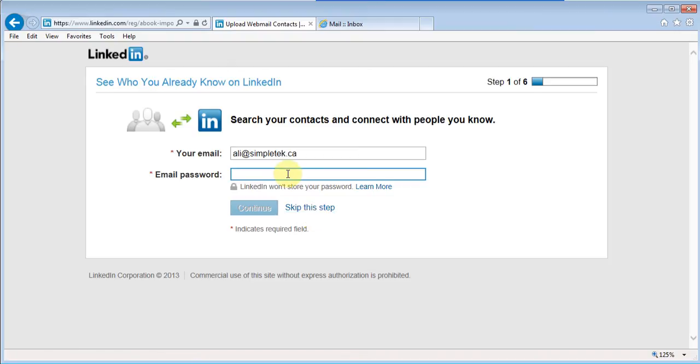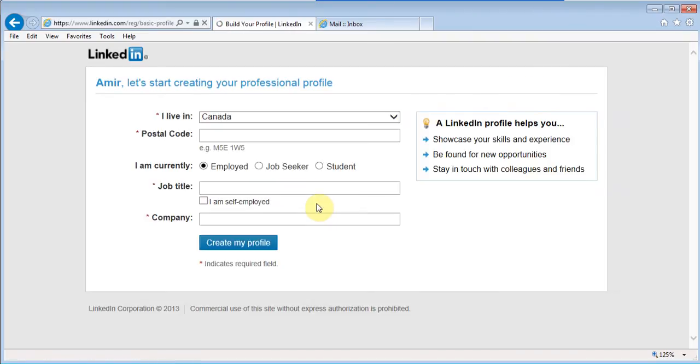So I don't want to do this step because I don't want to give them permission to go into my email account, grab all my contact list, and then tell me about it. Now it's a good step if you are okay with it, because that way you'll be able to connect with a whole bunch of people that are already in your email account, in your address book, and contact them right away. But you can do this later too, and I'll show you once you have your profile up. So I can skip this step.